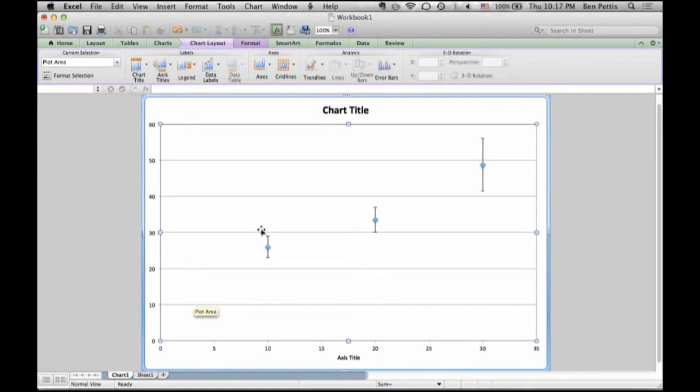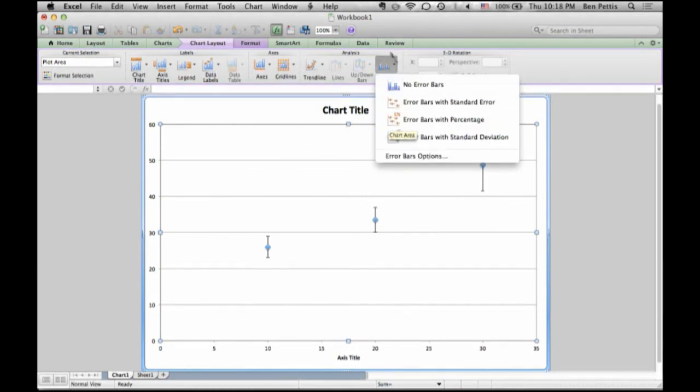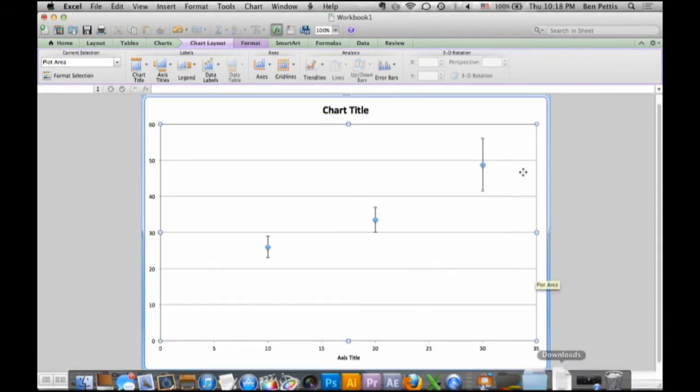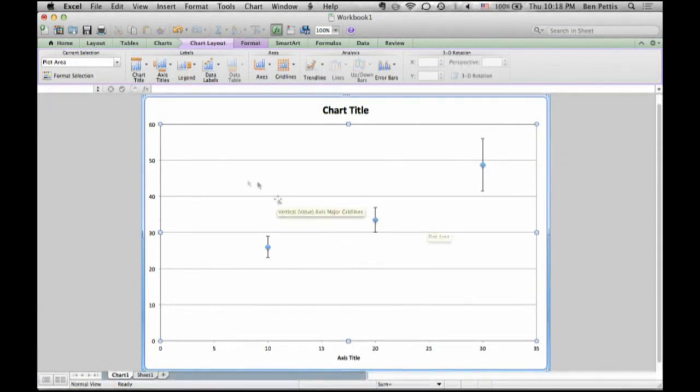Once you've gotten your Y ones set, you can make sure that you turn off your horizontal ones. You can do that over here on error bars. Just make sure you select the x-axis ones and turn them off to no error bars. After that, you have your nice data points in here with your standard deviation, and you can go ahead and do the rest of your chart as normal with your axes titles, making sure it all looks pretty and everything, and you will have the correct error bars on your graph.